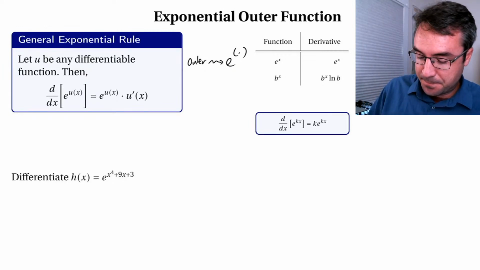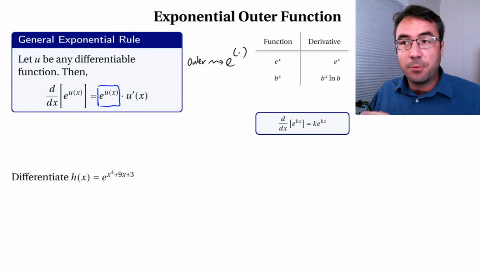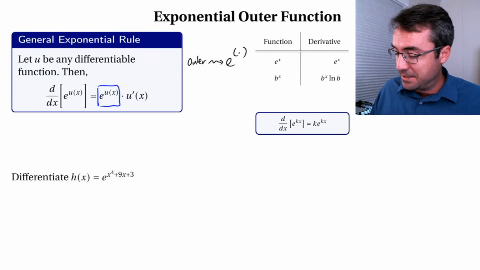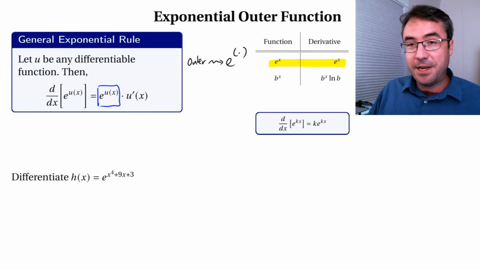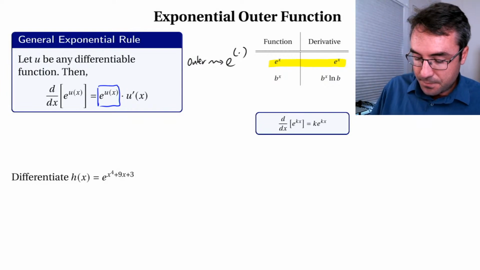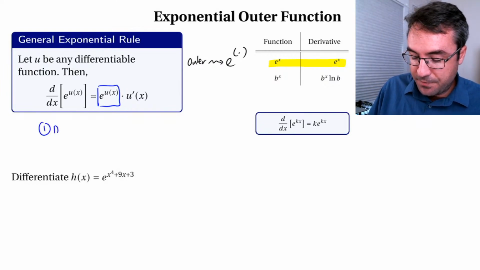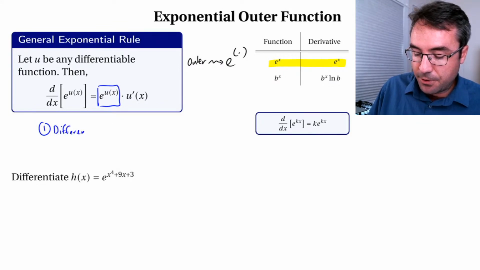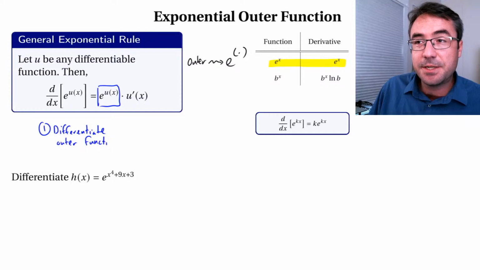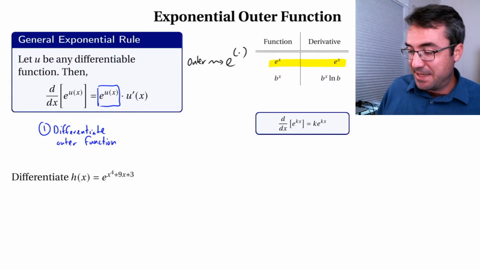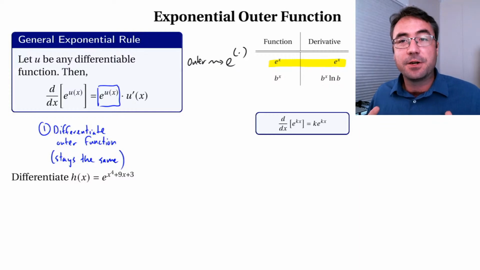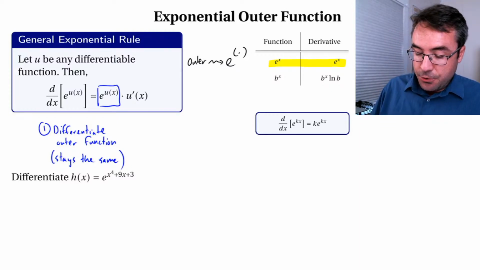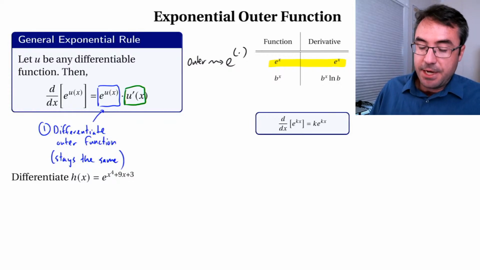So when we look at this, it doesn't look like much is happening here, but we're using the chain rule, and the reason why not too much seems to be happening is because the derivative of e to the x is just e to the x. So in our formula, this e to the u of x is really just the derivative, or we've really differentiated our outer function here. But because it's an exponential, it stays basically the same. So the derivative of e to the x is e to the x. Differentiating the outer function, it's just going to stay the same. And then all that's new is this multiplication by u prime at the end.